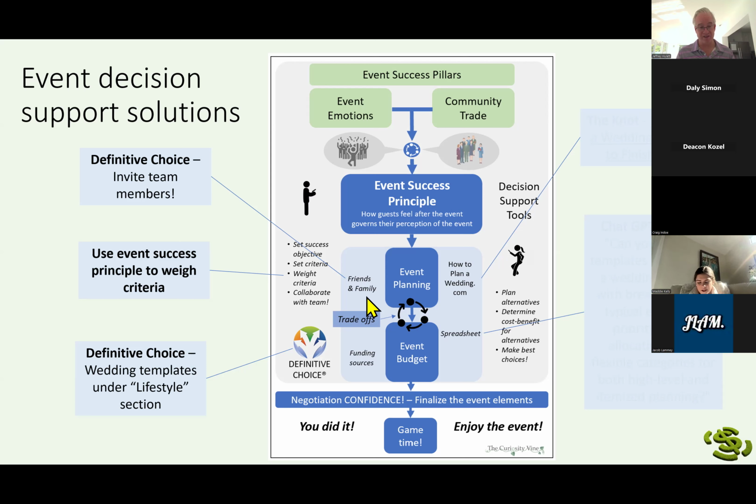Now, this is where it gets really helpful, because if you follow our standard process, and let's say you take a wedding venue, you decide, what's important to me about a wedding venue? The one partner goes through the process, comes up with what's important to them, and comes up with their decision model in Definitive. Then the other teammate does the same thing independently. Then, the way it works, you invite them to participate, it brings those models together, and it shows you where you're apart. And that's super powerful.